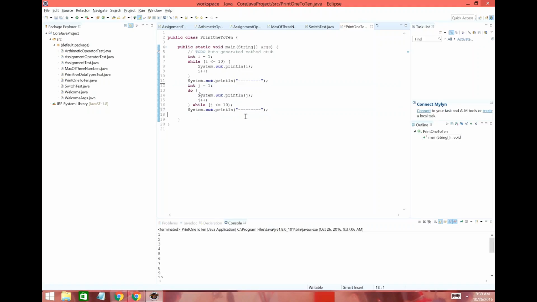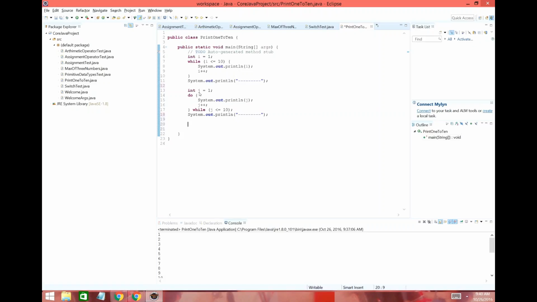Why do you delete that blank line? It makes good sense. If you keep a blank line there, we can understand that it is all the while block. This is all meant for the do while block. So we can easily understand. I mean, to make the code more readable, we are doing so. If you don't want the readability, it is up to you. I'm trying to guide you with the best practices of the industry. If you want to take it up in the right way, it is good.